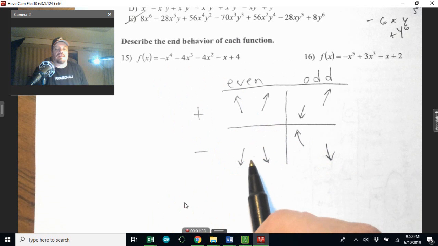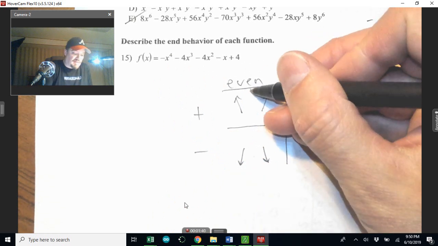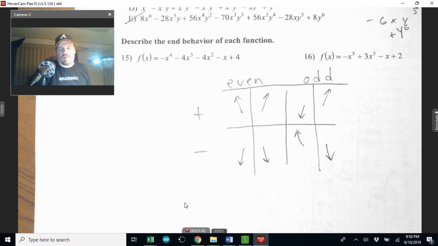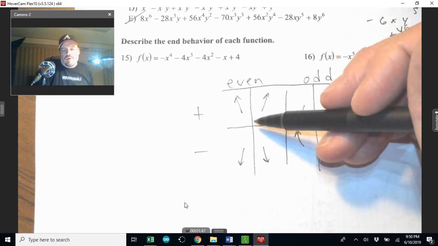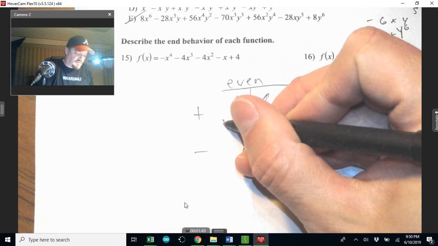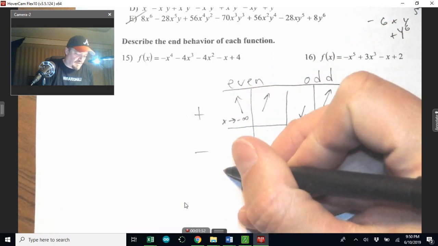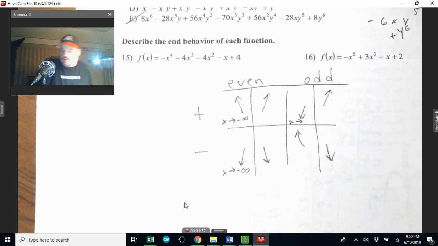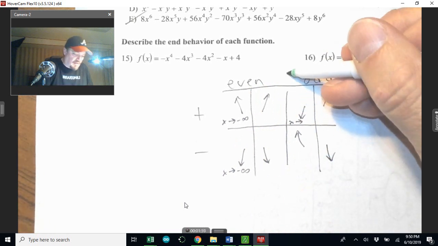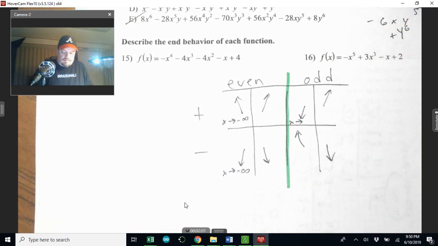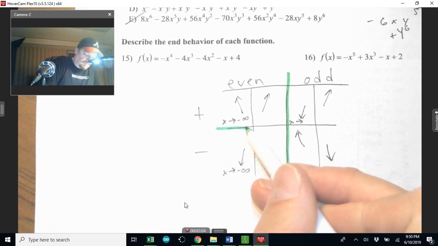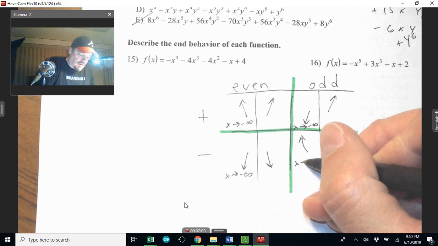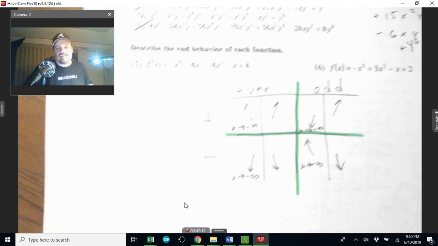Now, what this means then, okay, and I'm going to go ahead and actually split this up because I think this is kind of a source of confusion. Maybe you guys get it already, but there are always two arrows. This is as x goes to negative infinity. I'm going to darken this up here so that we can clearly see that. We got two groups here. But the left is always as x goes to negative infinity. This is just a fancy way of saying a left arrow, okay?